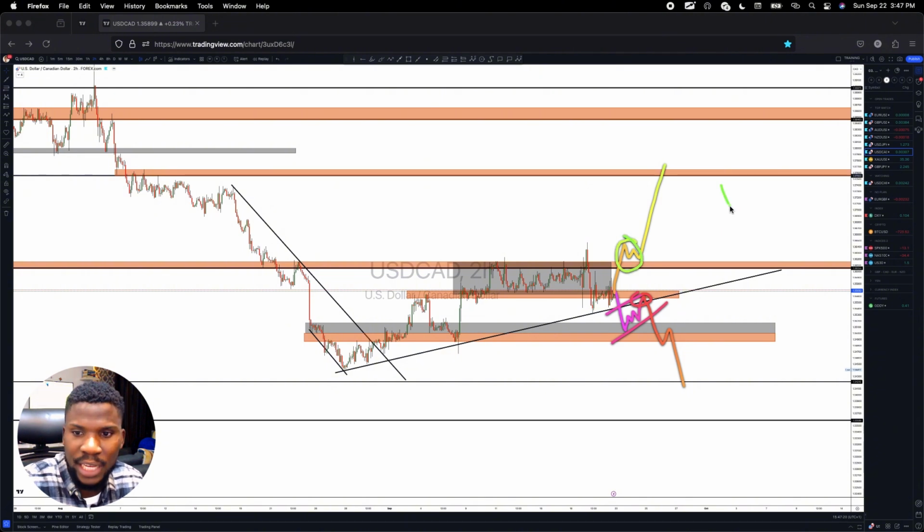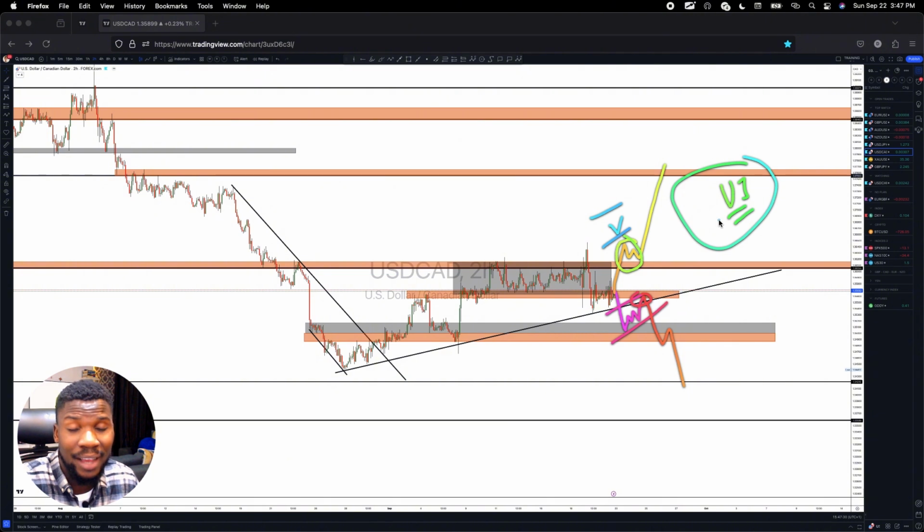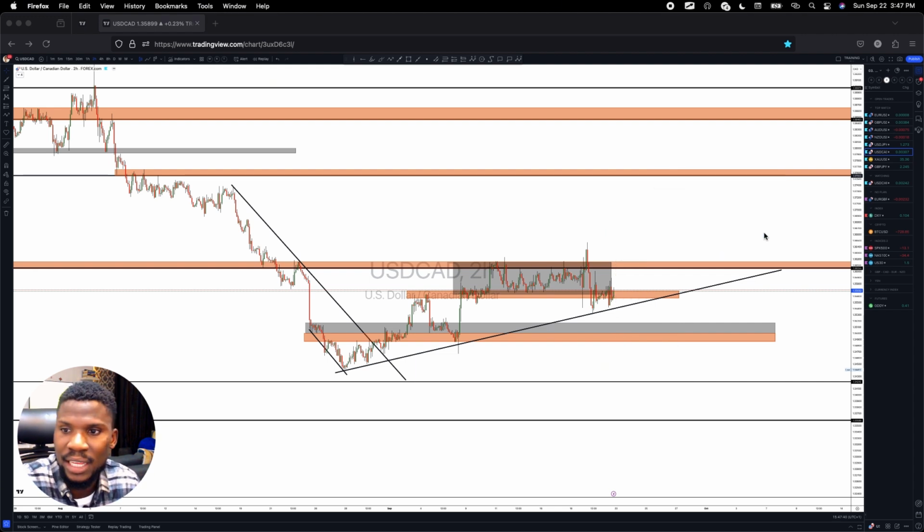Don't forget, I'm still quite bullish on UJ as well. So this buy trade could be a very nice take. And at the same time, I also have a bearish bias on euro dollar, pound dollar, Kiwi dollar, and Aussie dollar as well. So you should know how those kinds of trades interject, and they're all mixed together in a way.